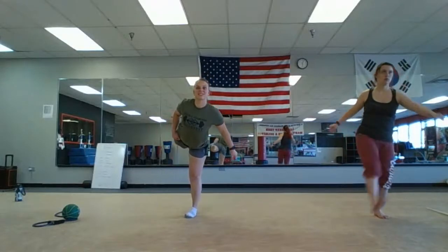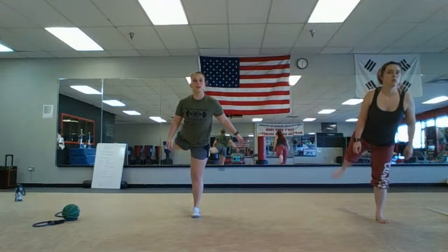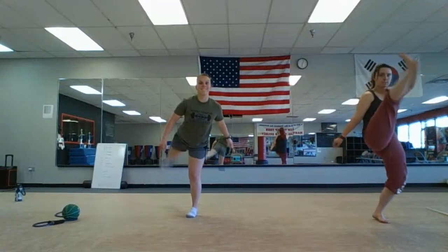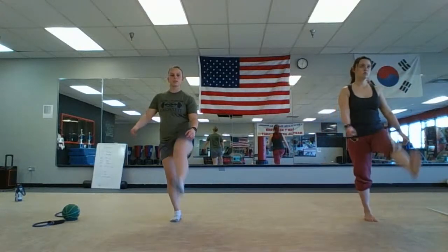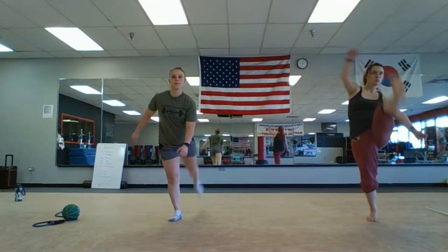We want to make sure we're extending at the top on this, getting the hip flexor, and getting the hamstring on the way up. If you can only do it to about here, that's fine. If you want to start swinging it more, that works. Good. And go ahead and switch legs. Start with just a little swing, and then eventually work up to about waist height back and forwards.